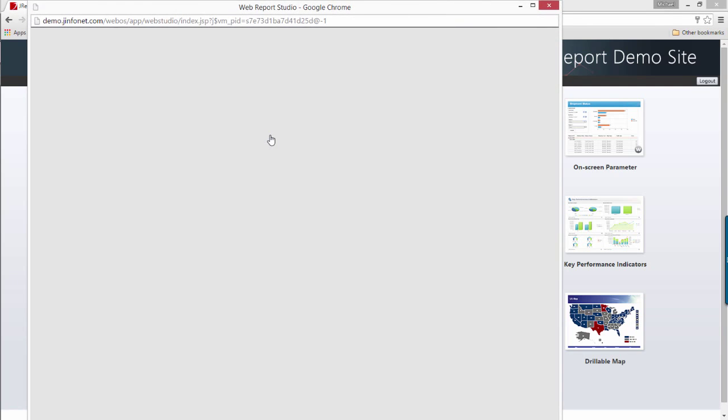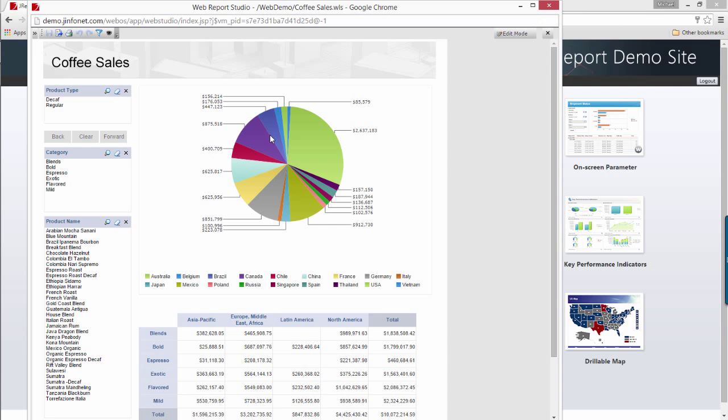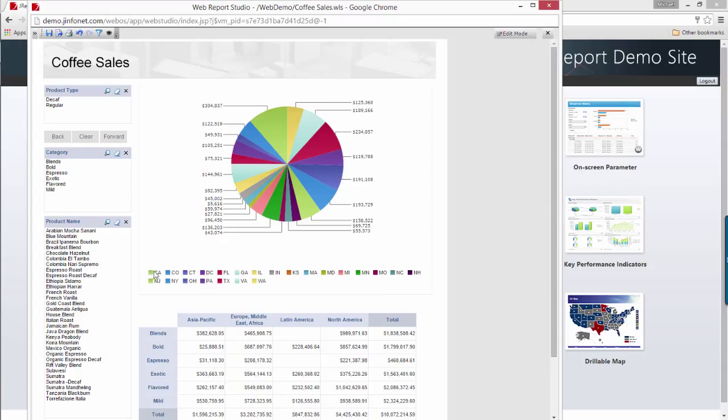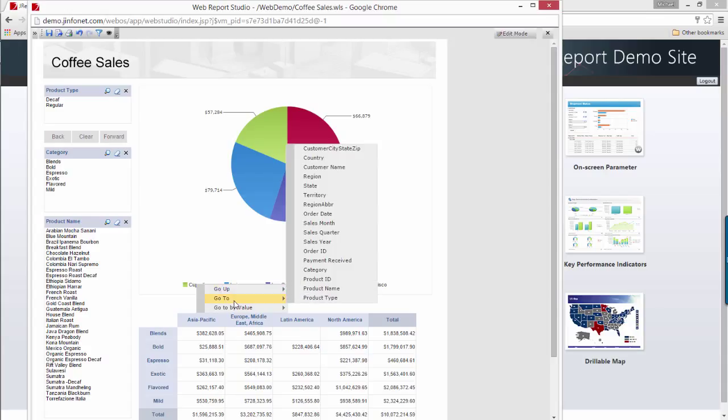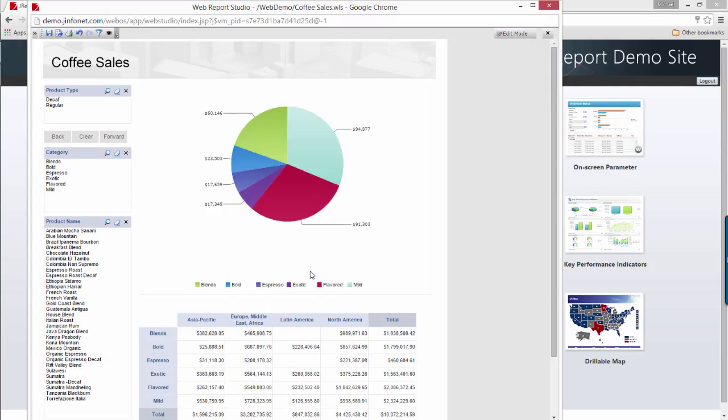Looking at more interactivity available to the user within a pie chart, that concept of a hierarchy allows drilling down from a country to a state to a city level, exposing this context-sensitive menu in which I could change the dimensions. So rather than displaying total sales for each city, let's display the category of total sales. So now I'm displaying category level information and a breakdown of that sales. So all the interactivity is available within JReport.